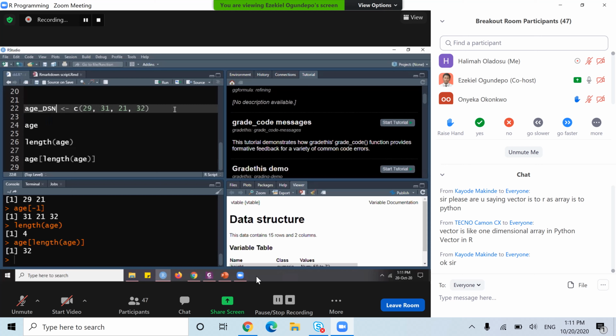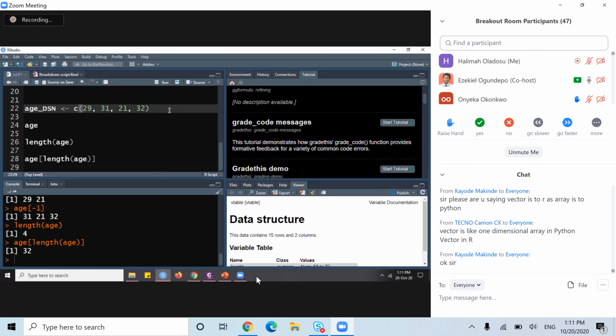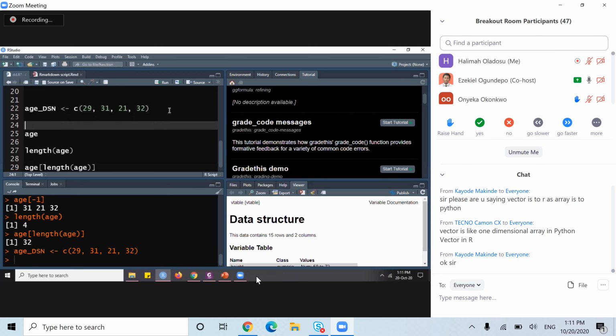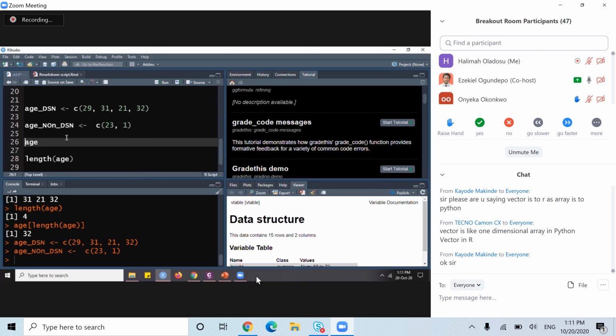Let me say their DSN age. Let me say another group of people, unfortunately, could not come to the boot camp. Let me call them non-DSN. Sorry to use that word. If I create another vector again, that's 23, 1, something like that, it will still become a vector.